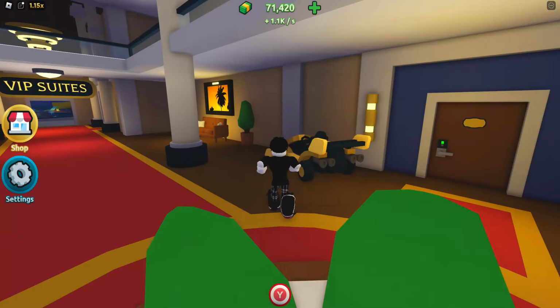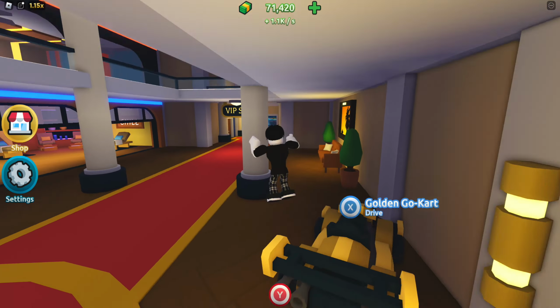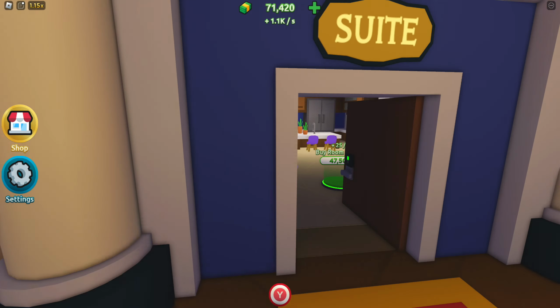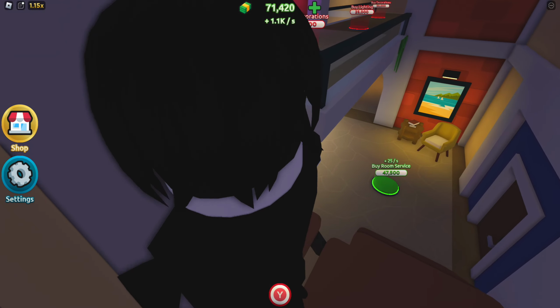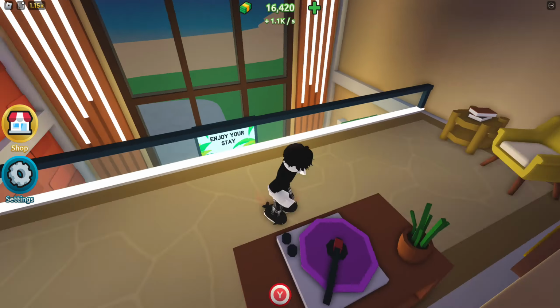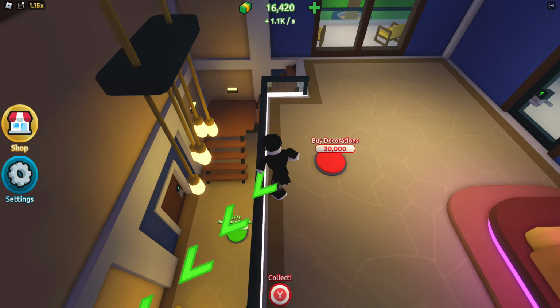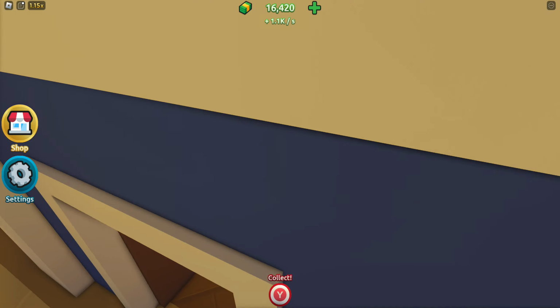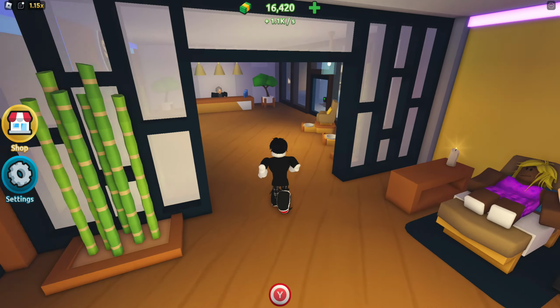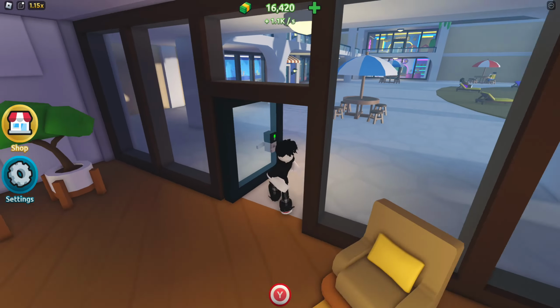I forgot there's the gym up there. No, it's just a regular room. Regular rooms, I'm just kidding. But this region is super nice. Let's get lighting and some decorations. Now I gotta collect more money already.